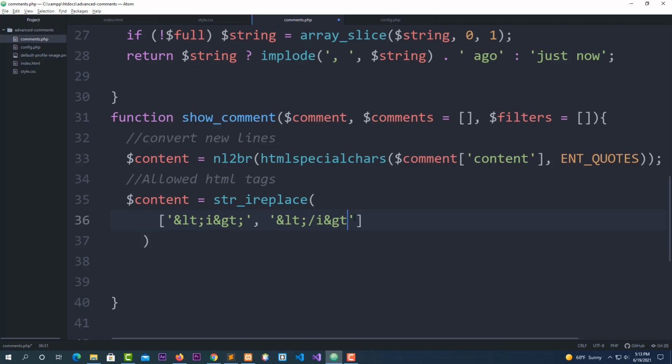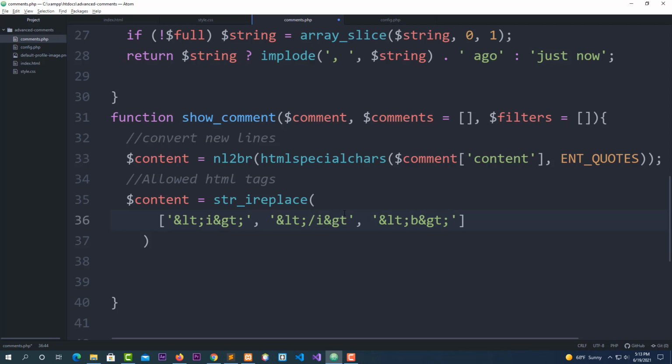And after the closing one, I put a comma, space, single quote, ampersand lt semicolon, now I'm going to say b, ampersand gt, put a semicolon.